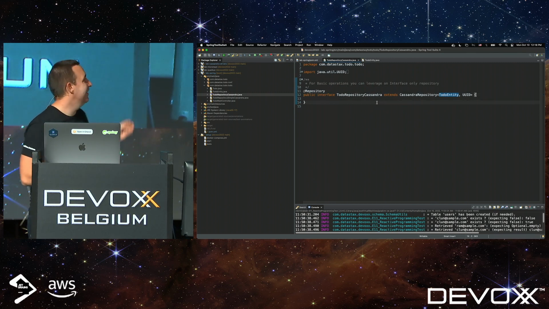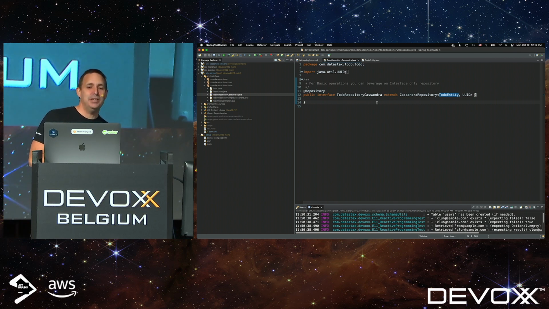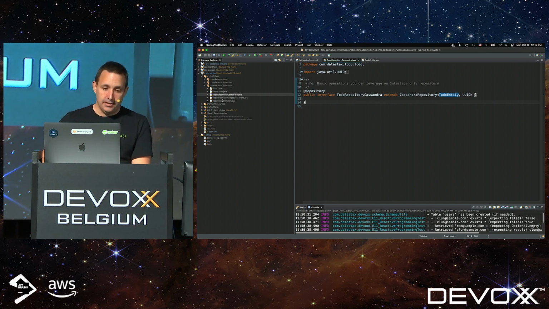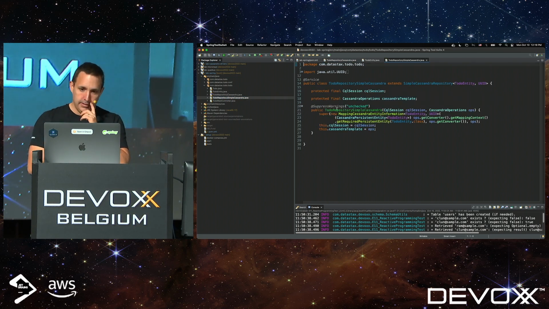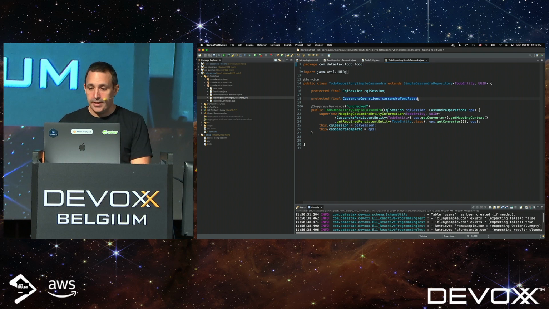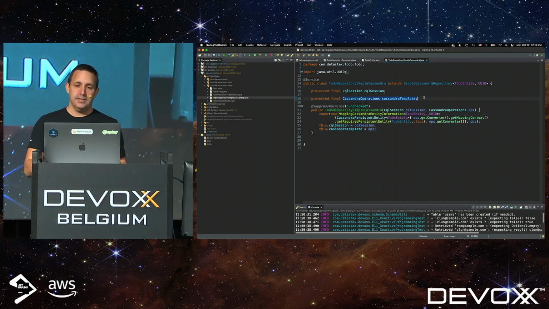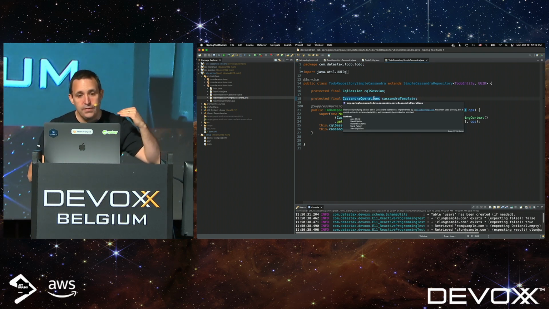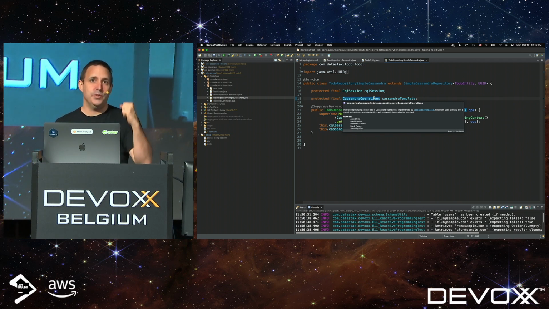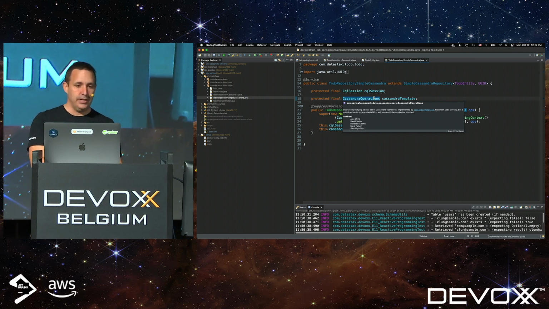But I keep telling you that as good as repo can be, I have so many use cases where it's not enough. I need my batch, my LWT, my lightweight transaction, and so forth. How do you do? Well, in Spring Data, you have two things. The first thing is Cassandra operations. Cassandra operations is the low-level object. This is where you can access the CQL session and have full-fledged access to the drivers.